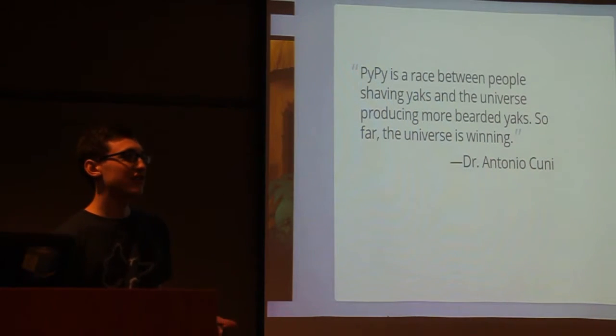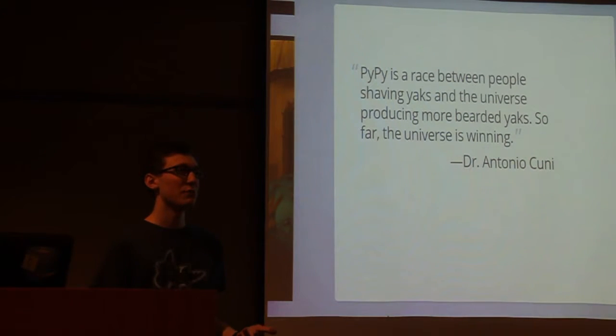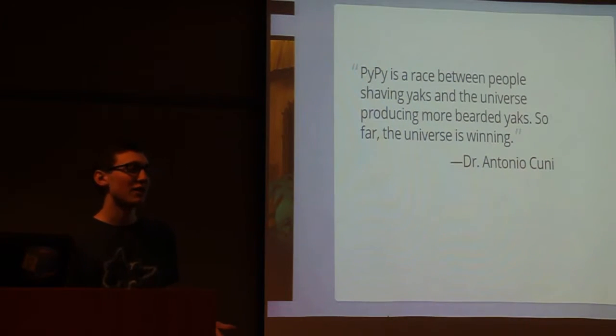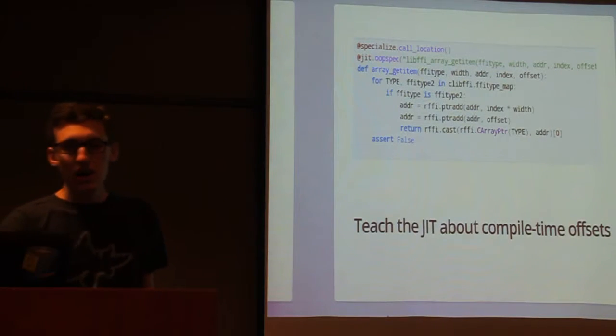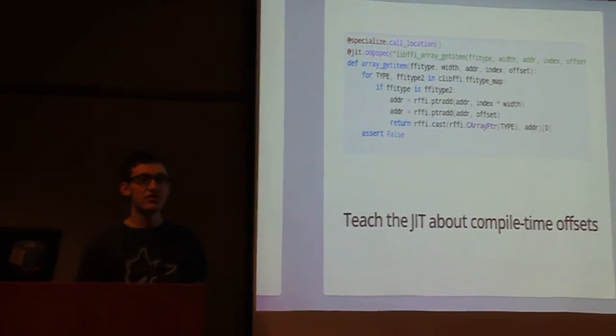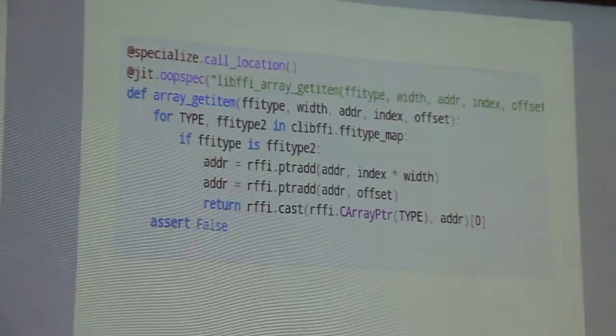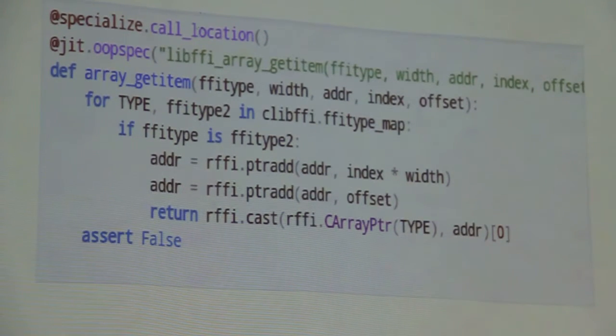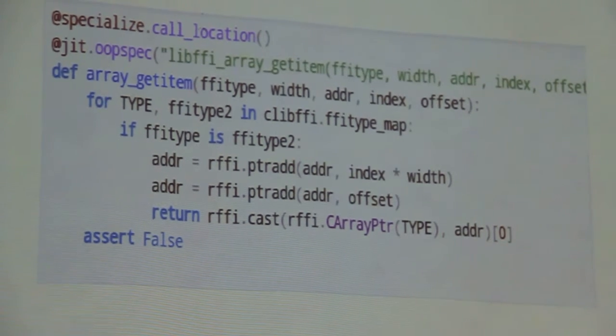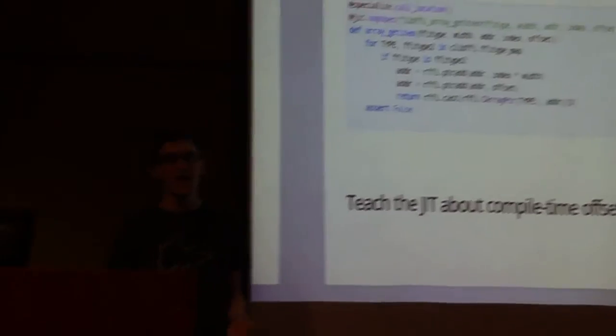For those who aren't, yak shaving is essentially the process of: I have a task I want to complete, and here are all these other seemingly irrelevant tasks that I must complete in order to finish the task I actually care about. So the first one is I had to teach the JIT, the just-in-time compiler, about reading items out of an array at a fixed offset. Essentially, you have to learn how to translate this very generic compute-in-memory where an item in an array is at a specific offset, and turn that into a single operation that it could understand.